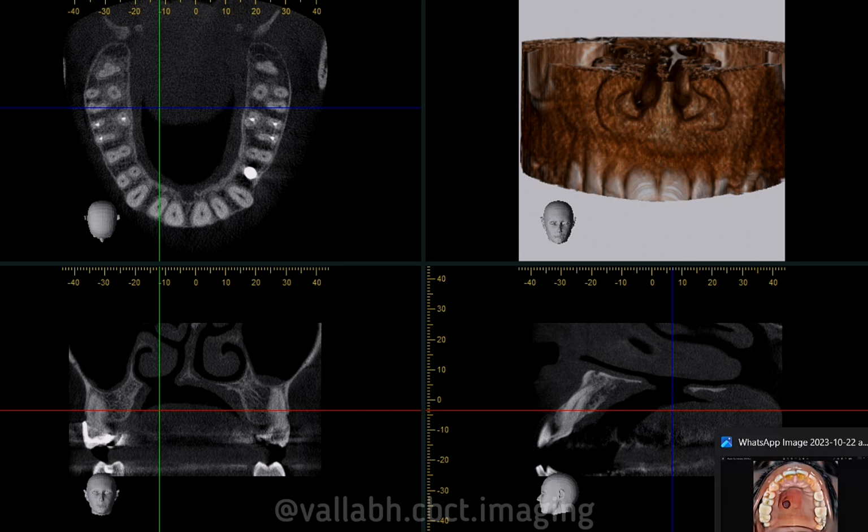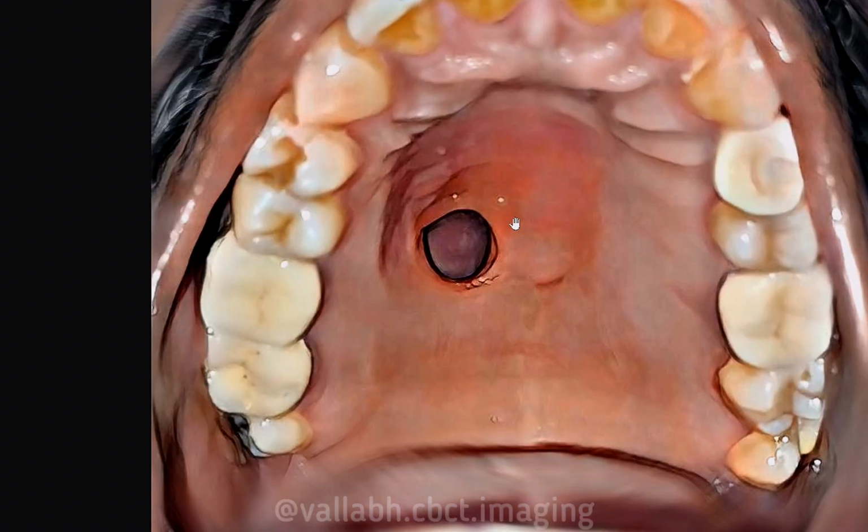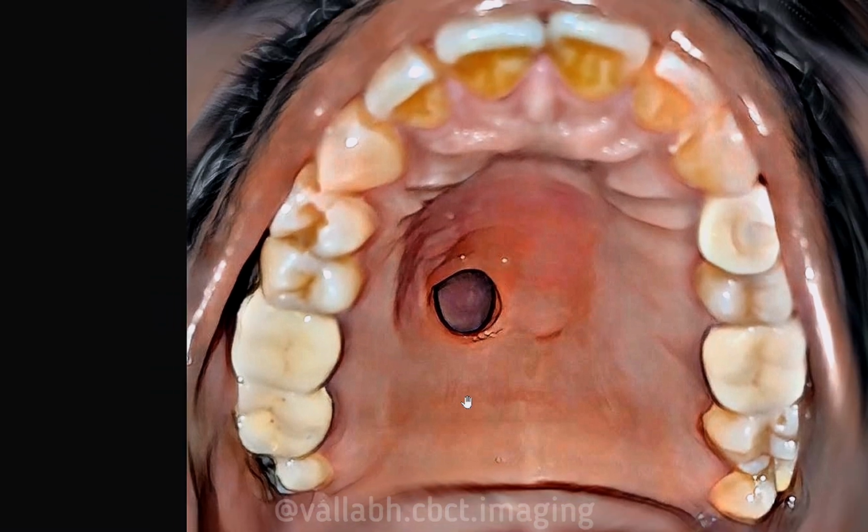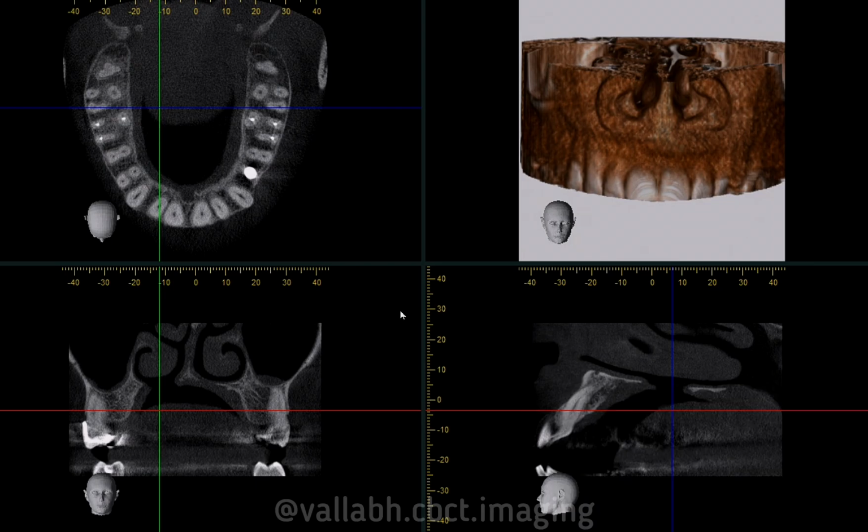So basically, the patient had come with a chief complaint of a surgical defect, that is, a hole in the palate. The patient had a mucosal lesion on the palate, some kind of non-cancerous, benign, papillary growth-like lesion. After 2 to 3 weeks of surgical excision of the lesion, a hole developed in the palate. The patient was referred for a CBCT scan to check the status of the palate, so we took a CBCT scan for the same.